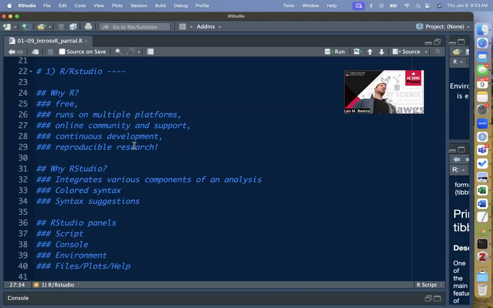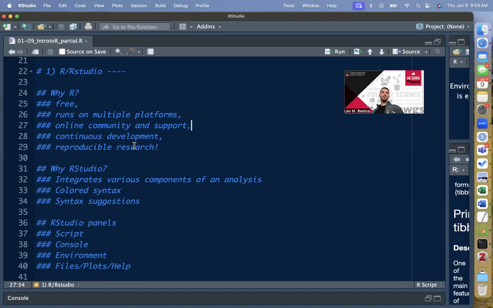R has a huge online community and support. Again, I'm making a lot of references to SAS because that's how I started my master's. And I found that if you ever need help in SAS, it's kind of clunky. You Google something, and it's going to be a technical blog post from SAS, which has a lot of good information, but it's not easy to find quick solutions to problems. R has a huge online community. If you Google how to do X in R, you're going to get a ton of Stack Overflow posts related to that. It's easy to get help.